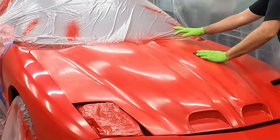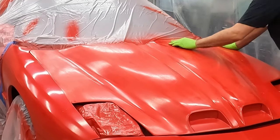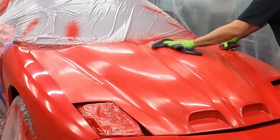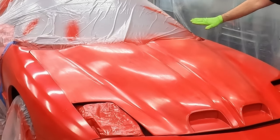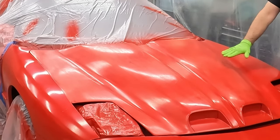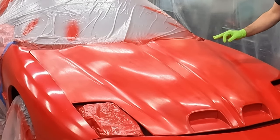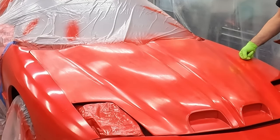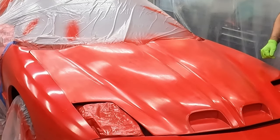Careful on these edges too. You'll never get as much paint on the edge, and now you can definitely burn through. So I think what I'm looking for, and I'm not quite there yet. When I'm sanding this, now that it looks kind of rough, it has kind of a blotchy look to it. So the high spots have been sanded down, or are being sanded down, and they kind of fade out or dull. And the slightly shinier bits are the paint that I haven't got to yet, that's still down there. And I think what I want to get to is where it's a nice, smooth, dull finish.